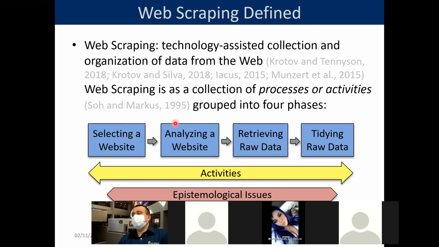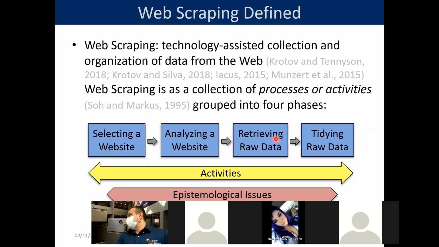I view the web scraping process as a high-level process comprised of the following phases or steps. First of all, selecting a website. And by website, we mean pretty much anything on the web. It doesn't have to be a specific website. It can be an online database. It can be a collection of several websites, right? So maybe a better term is a web source. So as the first step, you select a web source. Number 2, you analyze that website or web source. You analyze it from both a technical standpoint, how data is used and what kind of markup languages are used, and also from a conceptual standpoint, right? What kind of data is available, what kind of questions it can answer, will it serve my purposes or not? After that, you go ahead and retrieve raw data.